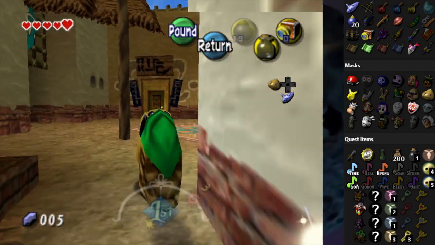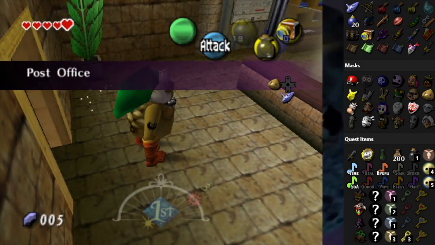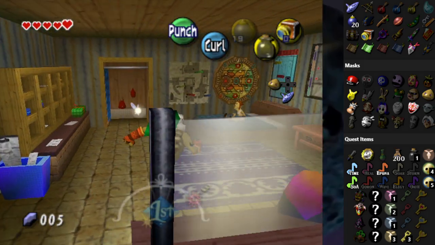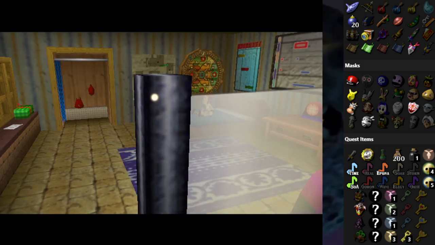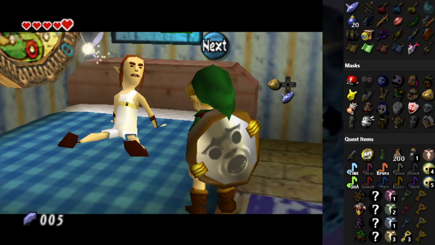I think I have to be in there. Possibly. When he comes back, and I don't know what his schedule is. Oh no, I can just do this now. Okay, here we go.